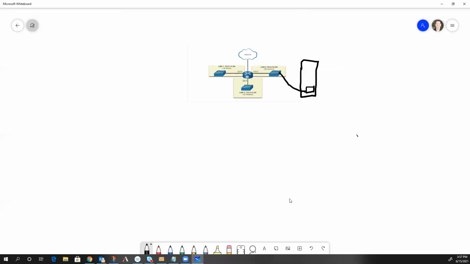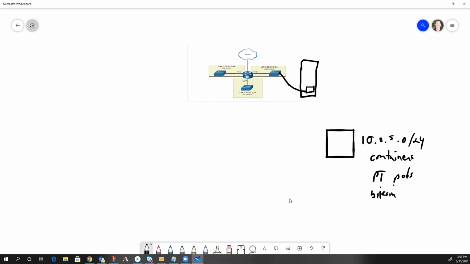Well, inside of here now, you could have an entire subnet that is 10.0.5.0/24. And this could be all your containers. To give you a great example, imagine this is containers holding Packet Tracer pods or whatever you want. This could be your Bitcoin mining containers or whatever. You could have a subnet in here that's connected to this vSwitch, and all the containers are right in here and have a 10.0.5.0 number. So you can separate them just like that, because all it becomes is another network on your network.